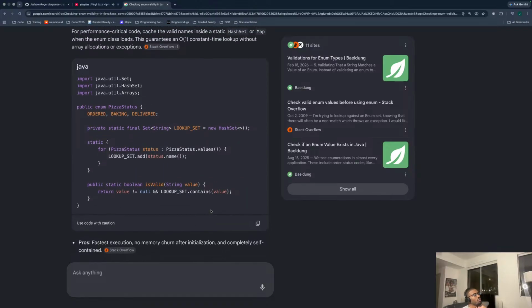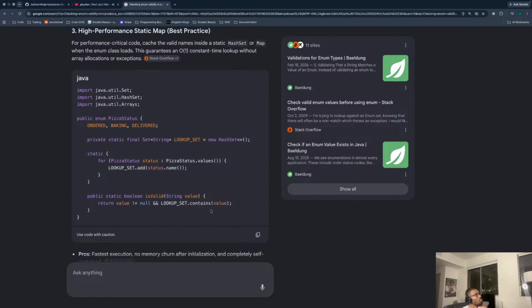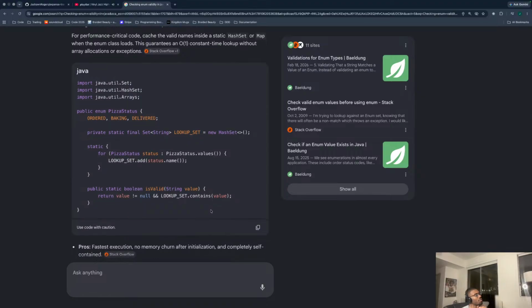What if the value I am passing in, so you're adding all of it to the hash set, and then you're just looking through the hash set to see if it contains.